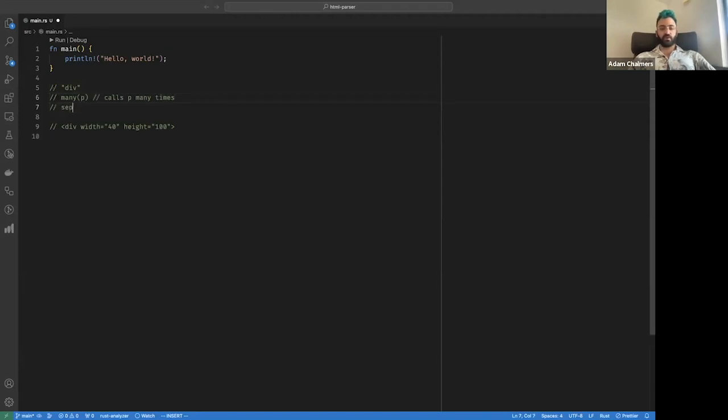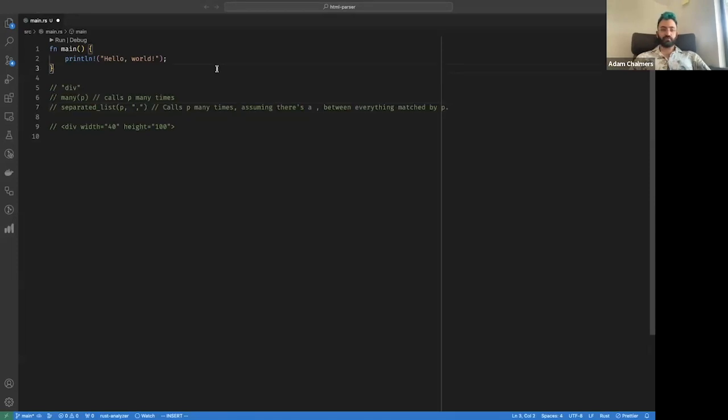Or it might be one called separated list, which calls p many times, assuming there's a comma between everything matched by p. So we're going to see examples of these things. I know it's weird to just try and understand the theory at first. But any questions so far?